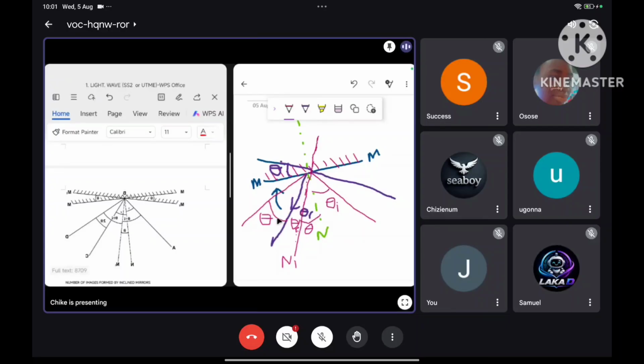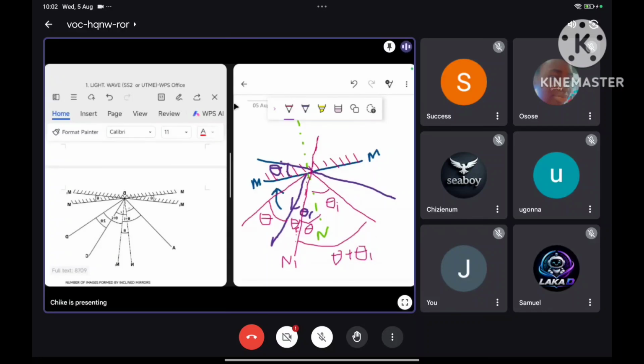And so what will now be the total new angle of the reflected ray? It will be theta plus this theta 1 here. Remember what I said: basically, in layman terms, a plane mirror is what you do to me, I do to you. What you do to the mirror is what the mirror brings out to you. So this angle of incidence is equal to the angle of reflection here. That means the total angle of incidence here now will be the initial angle of incidence, which is theta 1, plus the second angle of incidence when you rotated the mirror, which will be theta plus theta I.